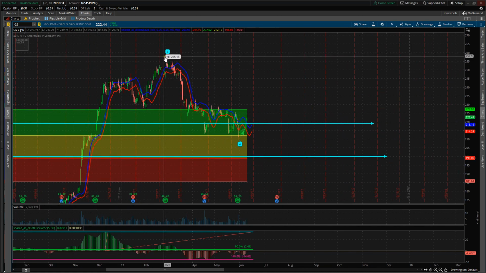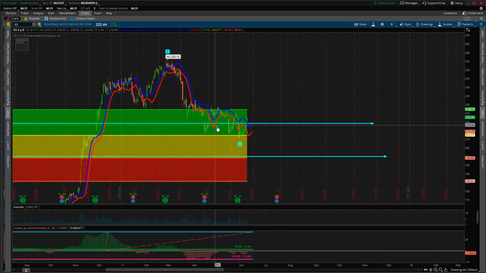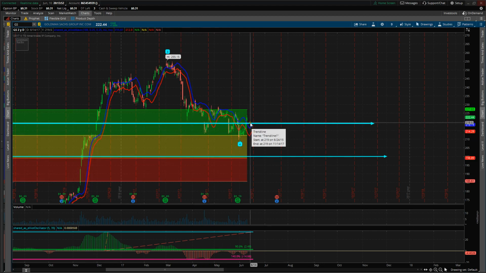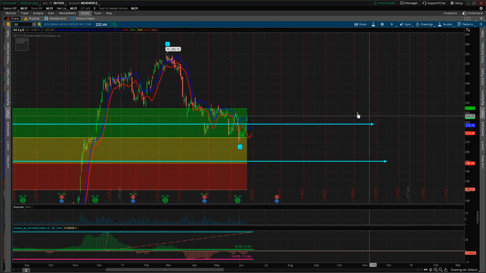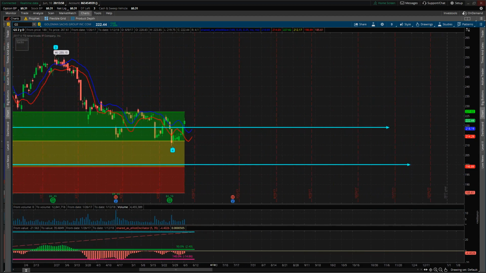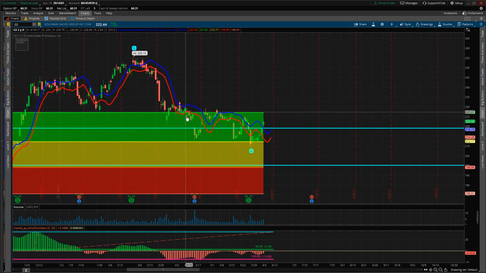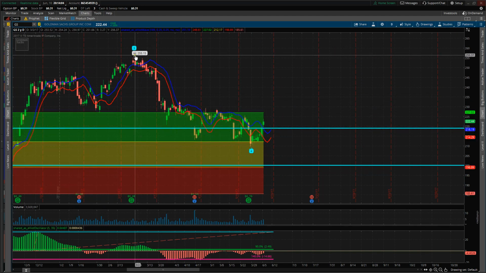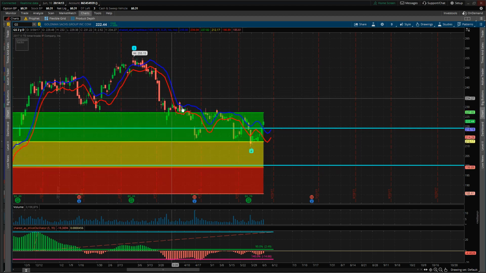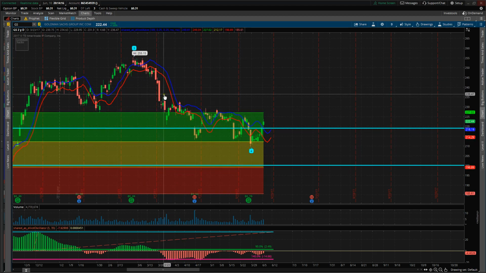But now we can see the wave 4 pullback on the daily from this high has come back into our first green zone. It's found support at this level. This was a previous resistance level here on the daily, so it's a credible level. We've just broken through now the weekly. Now, we're not going to do entry strategies today, but I just wanted to show you this is an extremely complex wave 4 on this banking stock. So this has had quite a big sell-off from 255 down to 209. Big sell-off here. That's profit taking. The wave 4 pullback that you see is profit taking.